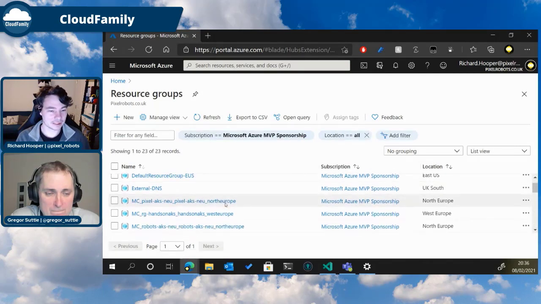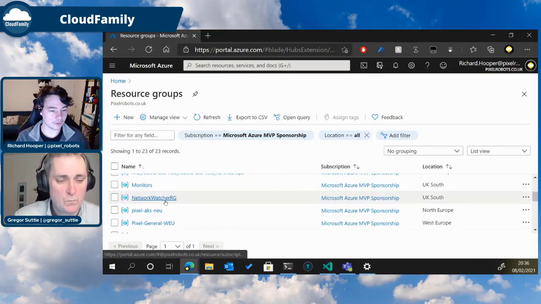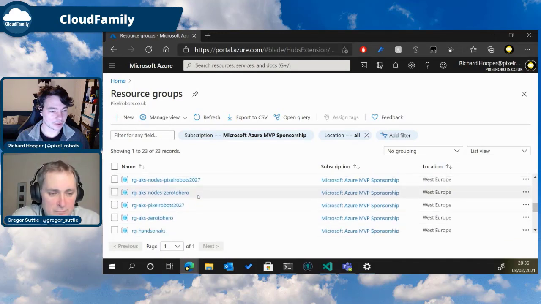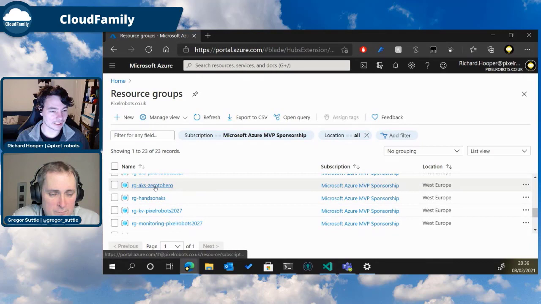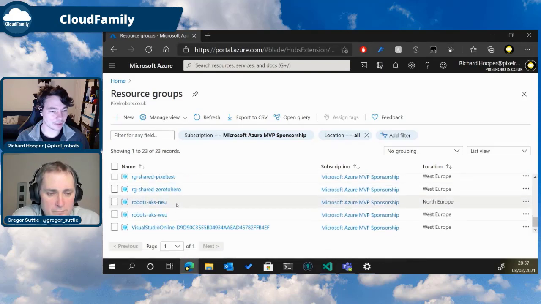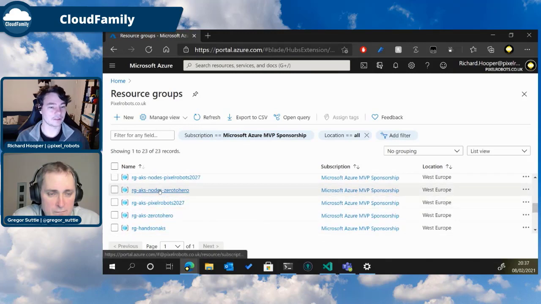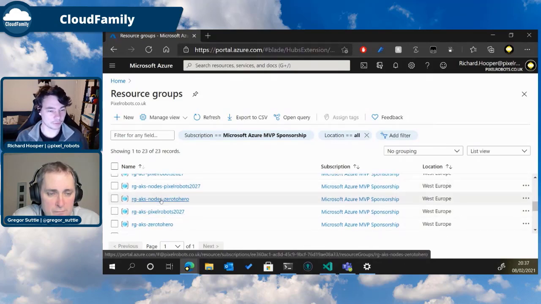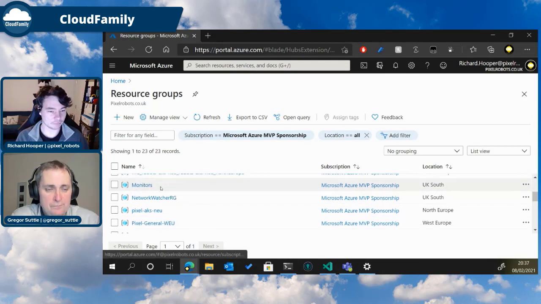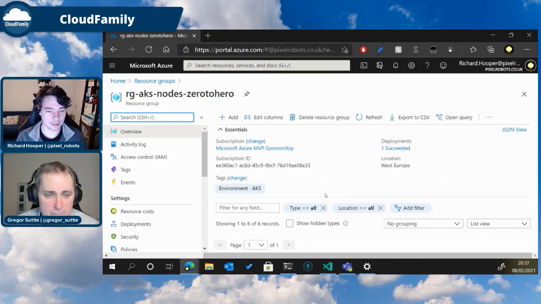And you can see these are some previous AKS clusters with the horrible resource group name that we created before. And then we've got so many here. So we've got the RG AKS zero to hero. That's the new resource group we've created. And then we've got the RG shared zero to hero. And then we should hopefully have, once it starts being created, the nodes resource group here. This resource group replaces these horrible MC weird ones. So they're really cool. If we go inside that, you can actually see some of the resources being created. It's a good tip for that naming convention.